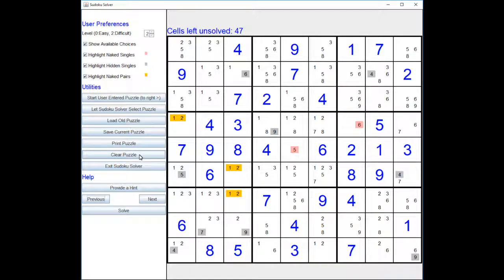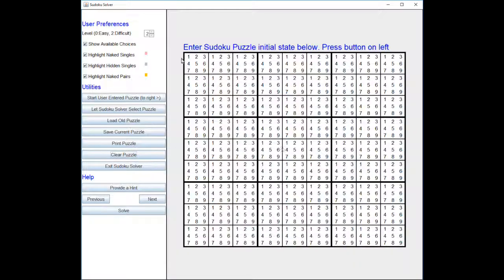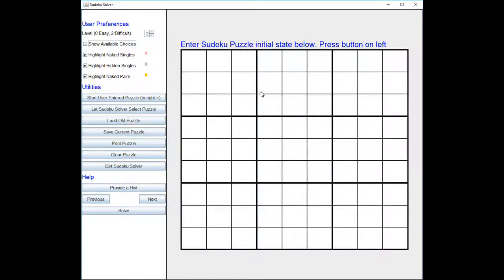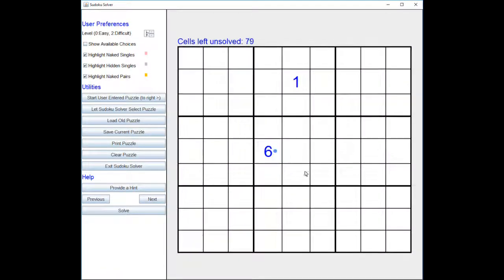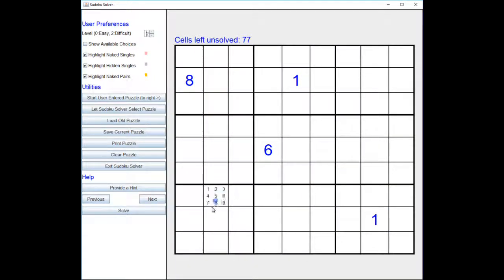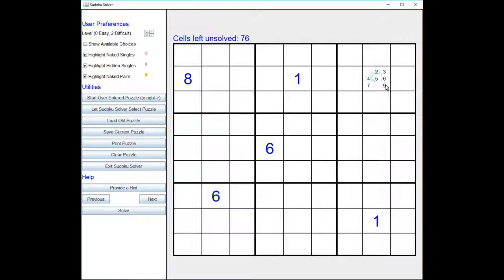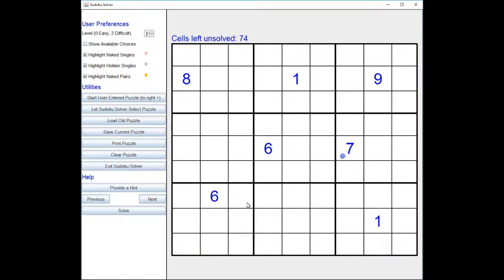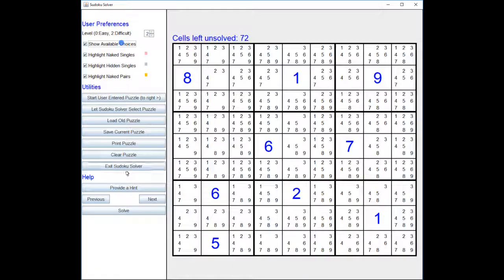And this button here will allow me to clear the matrix completely and go back to the initial state, which is an empty grid. And then I can also turn this off. And what's good to know is when the show available choices is off, and I click a cell, it'll show me the buttons I can press here, so 6, 1, 8. And this allows the user to enter their initial grid and enter their choices once they've started solving.